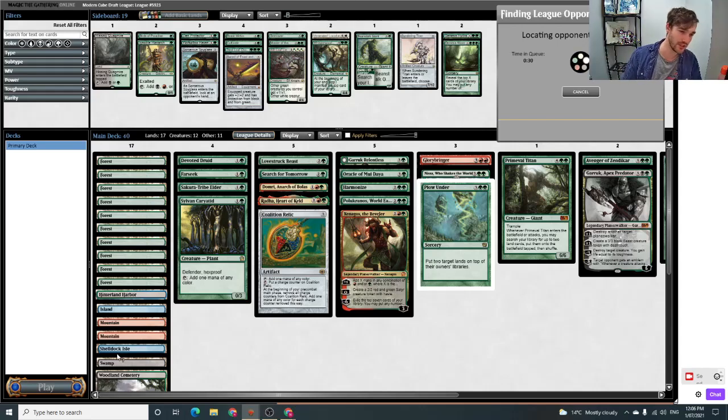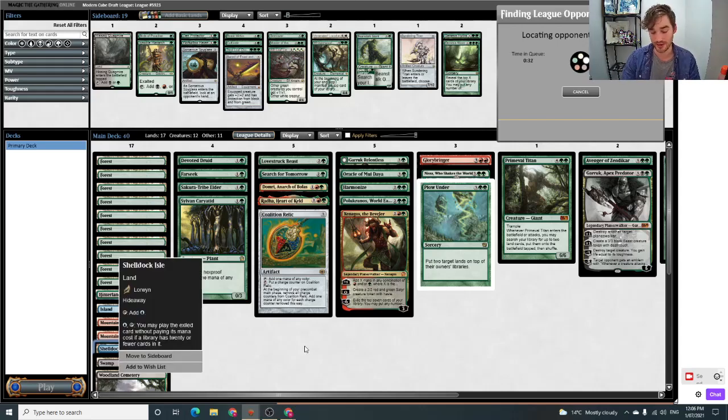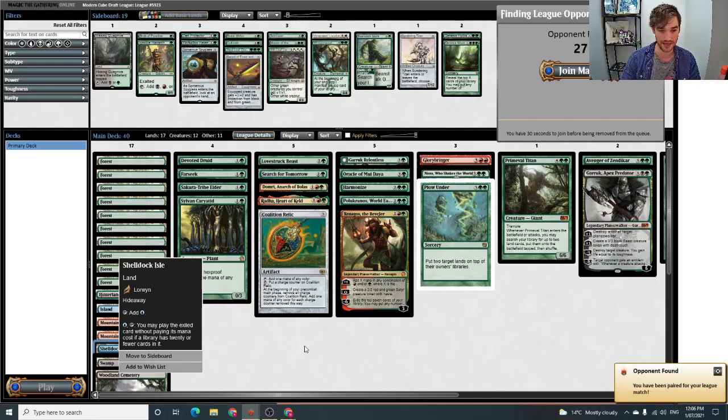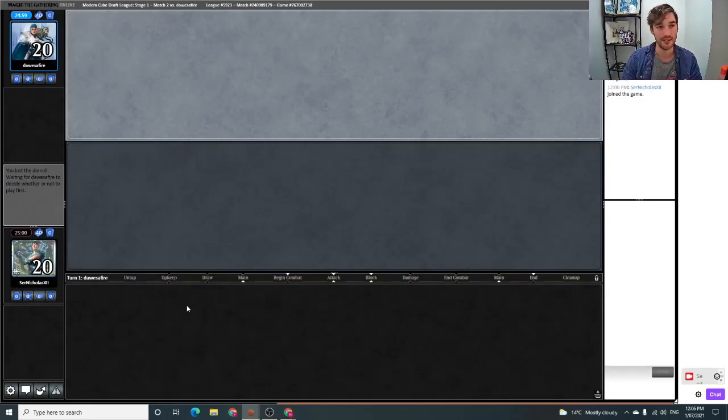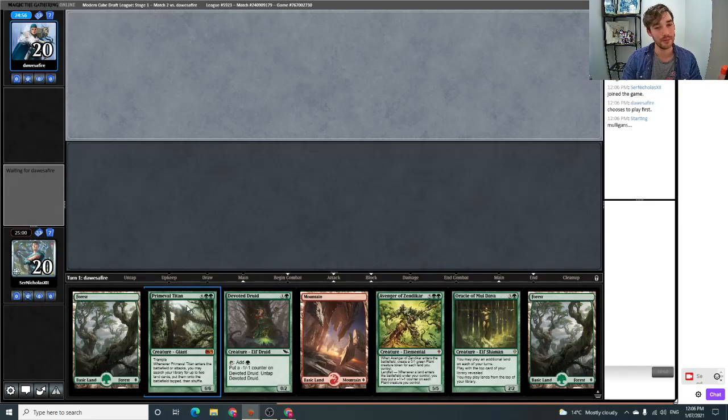Alright. So Sheldon Kyle is a really powerful card in draft because it says you may play the exiled card without paying its mana cost if your library has 20 or fewer cards in it. Your library gets to 20 cards very, very easily when you play draft. Whoa, finally a good hand.